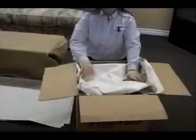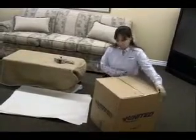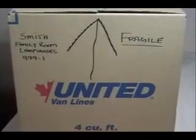Add clean sheets of paper to the top of the carton before taping it shut. Good practice is to put an arrow "this way up", indicating which end is up. Marking the carton fragile will also be of benefit for the loading crew.